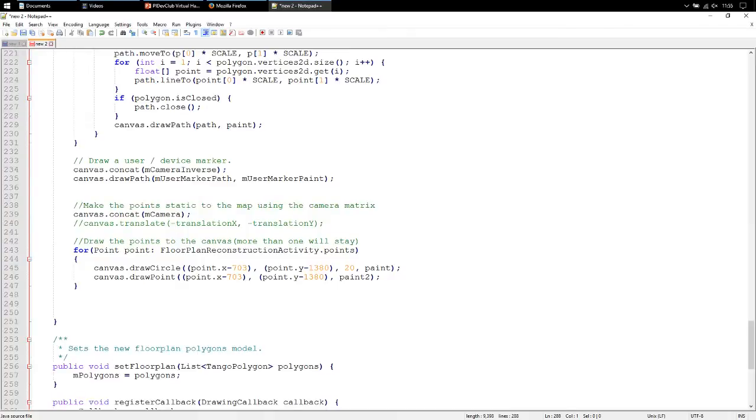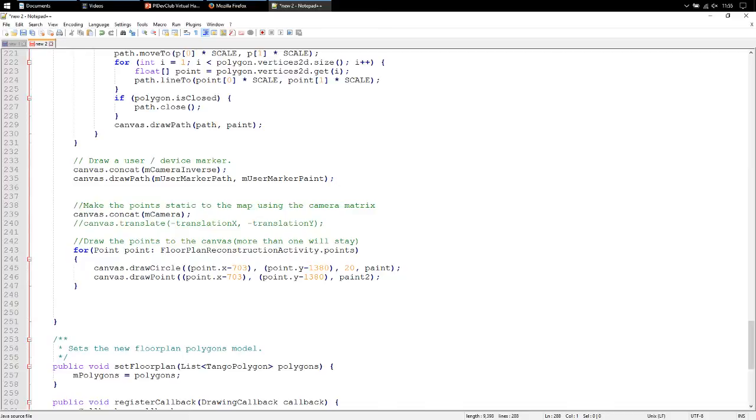Then we get to the part where we actually draw the points. So we use the point list that we made in the on-touch events. And so basically every time the do draw thread runs, it'll draw a circle where the waypoint is, and then it'll put a point in the center of that circle so that when we move it over to the JavaScript, we can determine where the points are in the image. So I think it's a slightly different RGB value.